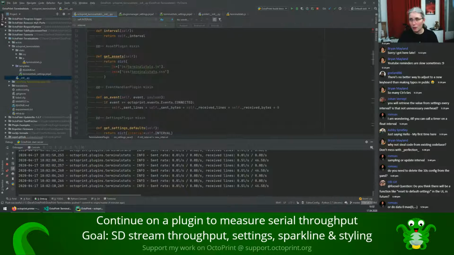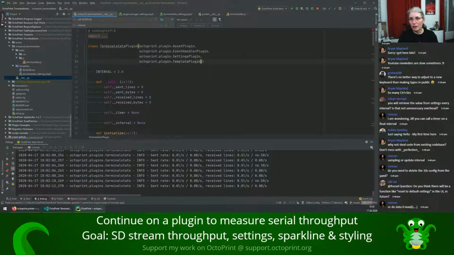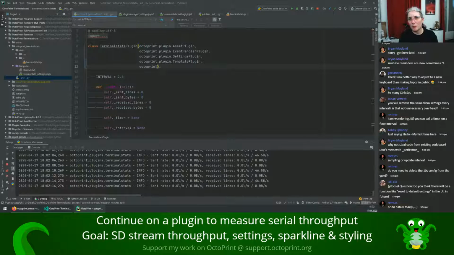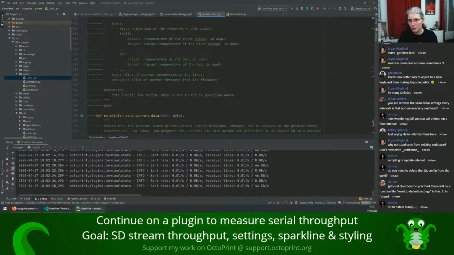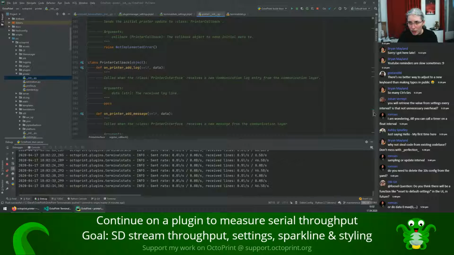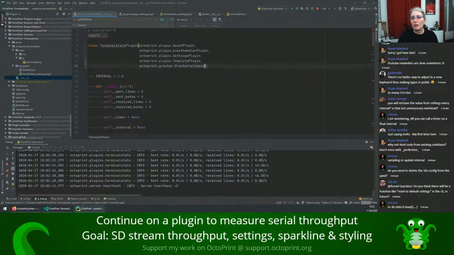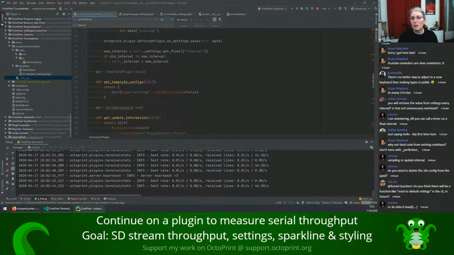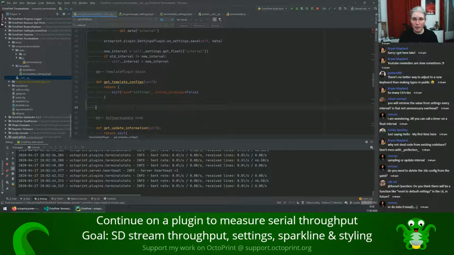So we're going to, first of all, tell OctoPrint that we are also going to implement the printer callback. Was it just printer callback or printer callback interface? I have to check, because that's still from a time when I was a Java programmer and had the feeling I had to attach interface to everything. No, that's okay. And we are only going to implement this single method here in our class.